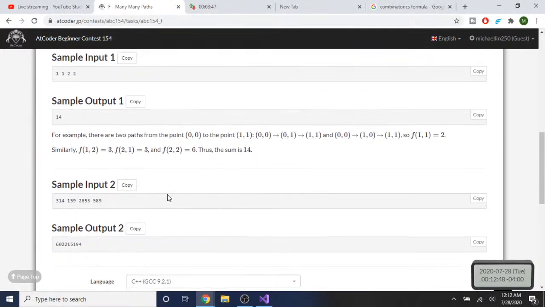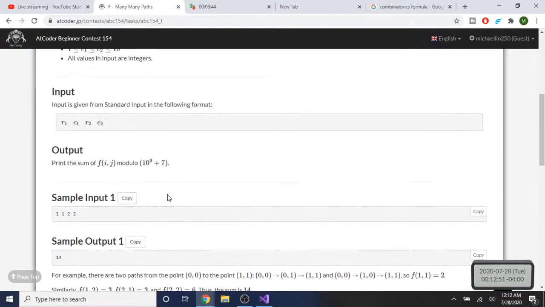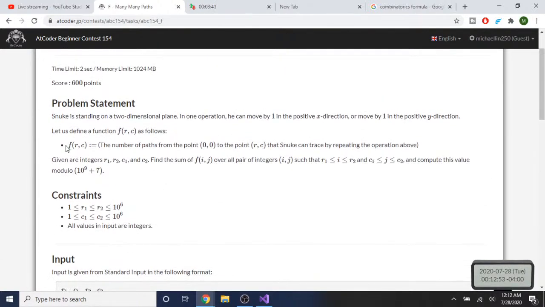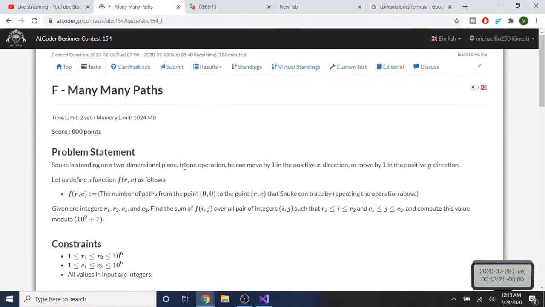Yes, I think you probably can do this using DP. If you could figure out the formula to get from 0, 0 to RC and figure out that recurrence, you could probably memoize the solution from the range of R1 to R2 and C1 to C2 for every i and j, for all the pairs. Then you could use the previous stage of going up one or right one to figure it out. But yeah, there might be a way to do that. The thing is, I can't even figure out this formula.